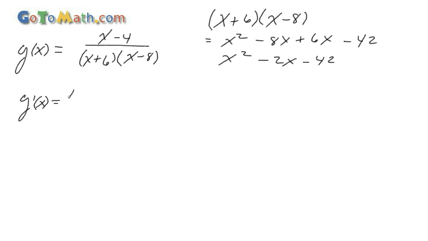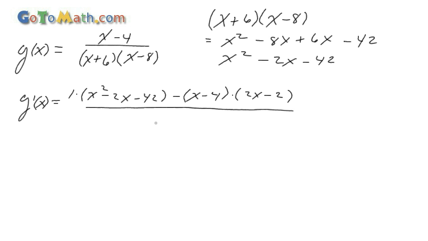The derivative of the numerator is 1, and then we rewrite the denominator, which is x squared minus 2x minus 42, and then minus, and then rewrite the numerator times the derivative of the denominator, and we end up with 2x minus 2, and of course that's all over the denominator squared. You can use this up here or that one, I don't know. It's probably actually best to use that one now that I think about it. Need to multiply all that stuff out. My God. Anyway, what a disaster.